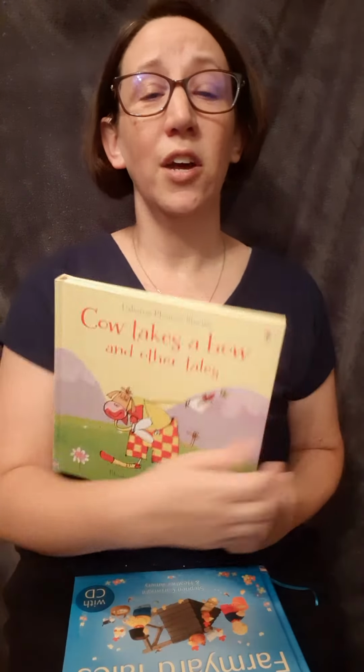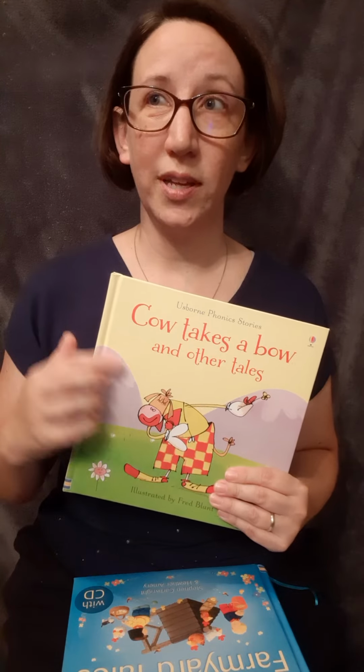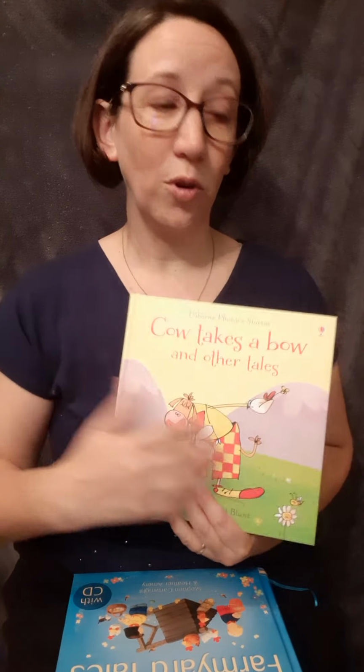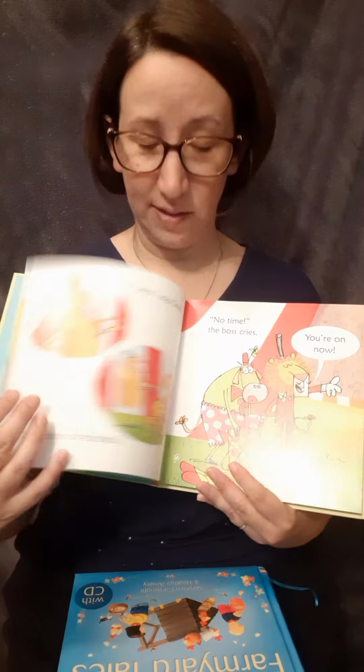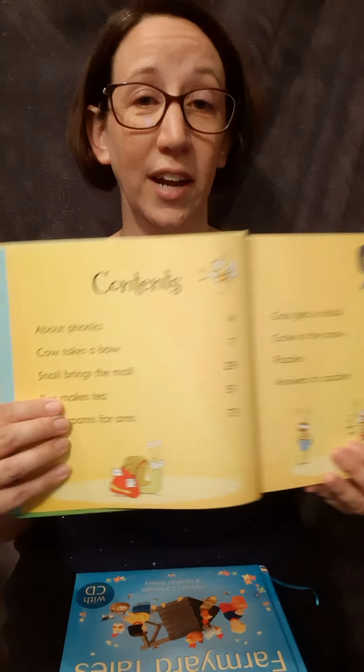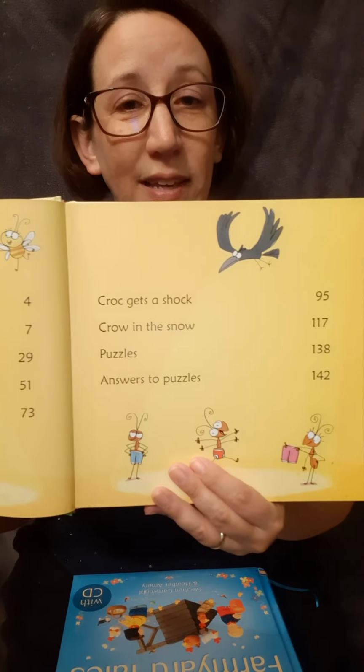Then after we completed that set, we moved on to our phonics readers. Now, phonics readers can be purchased individually for $6.99, or I prefer doing this, get these combined volumes. This one is $14.99, and it contains 6 of the phonics reader books that you can purchase individually for $6.99. So you save a lot of money doing things that way.